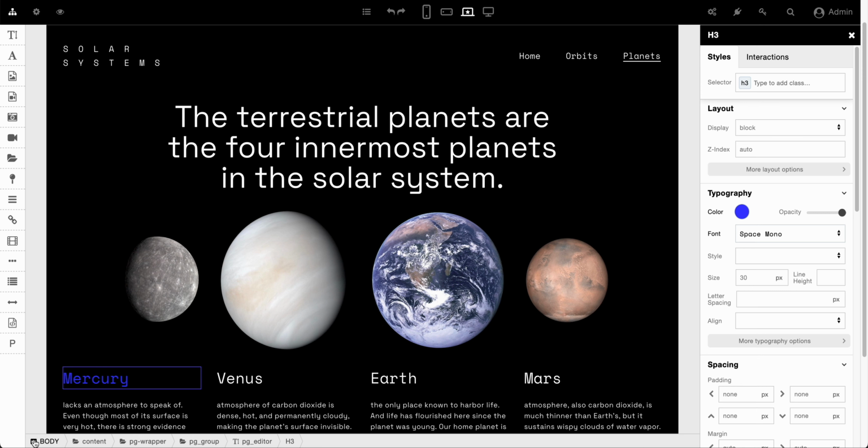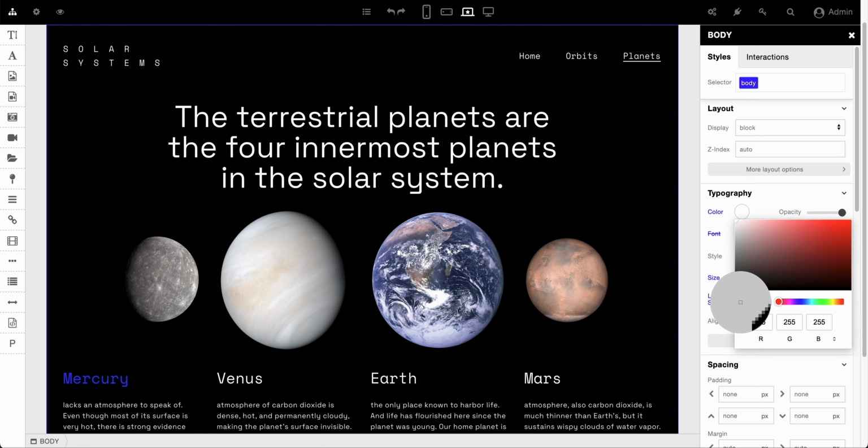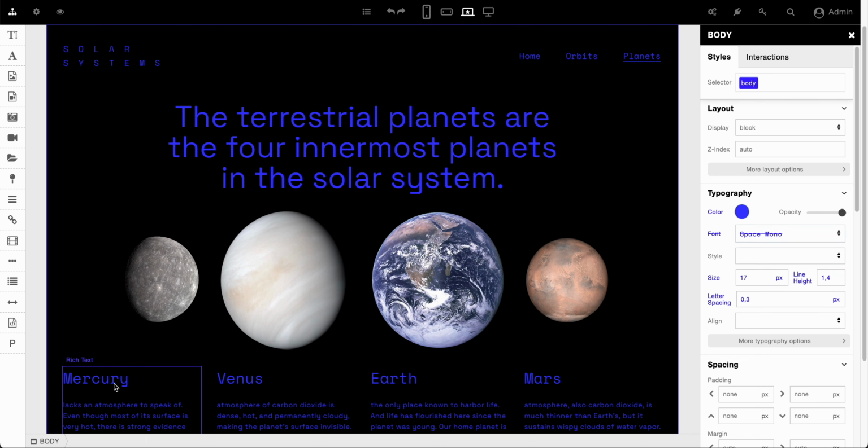If you want all the pages in your project to have the same styling, such as the same font color on all pages, you can style the body tag. All styling set on this tag will be inherited by all body elements across your site. Any newly created pages will also use the same styling.